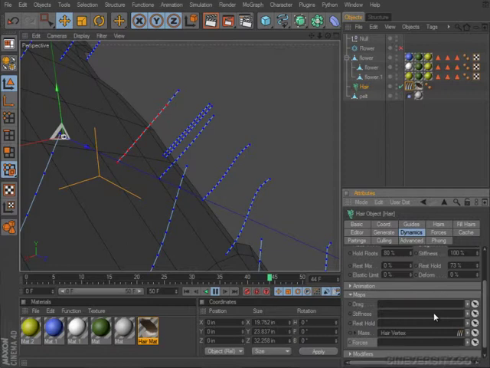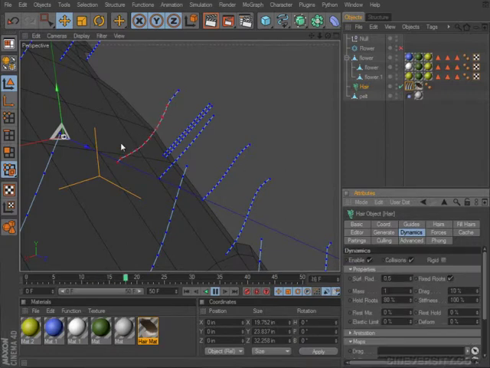If we take a look at the setting, we have a mass of 1. So what it's saying is any point that has a weight attached to it is going to get a mass somewhere between 0 and 1. And as soon as the hair has mass, that means it is going to be affected by dynamics. Now all of these points that aren't weighted at all are getting a mass of 0. And a mass of 0 means that the points themselves are not going to be affected by dynamics at all.